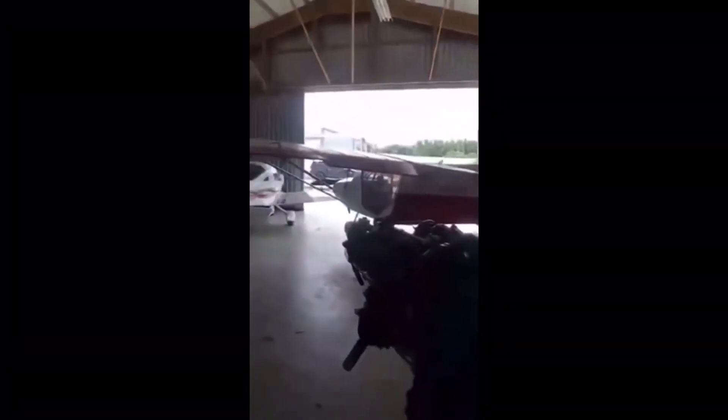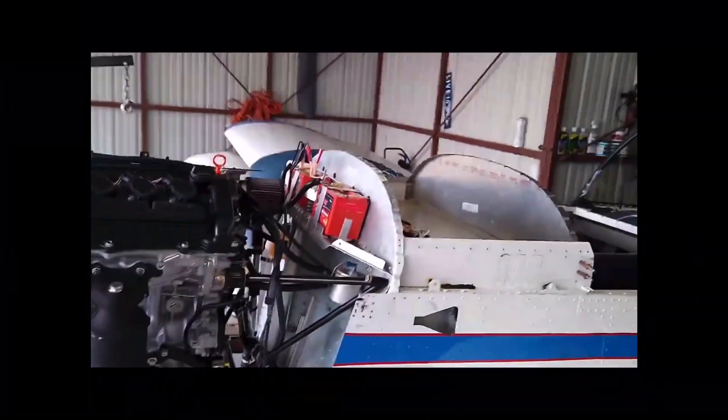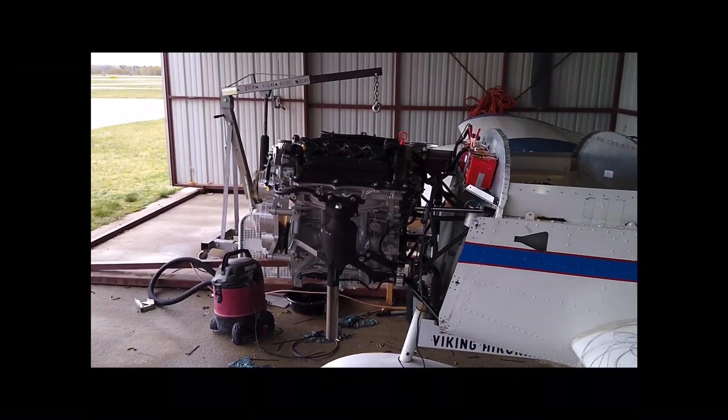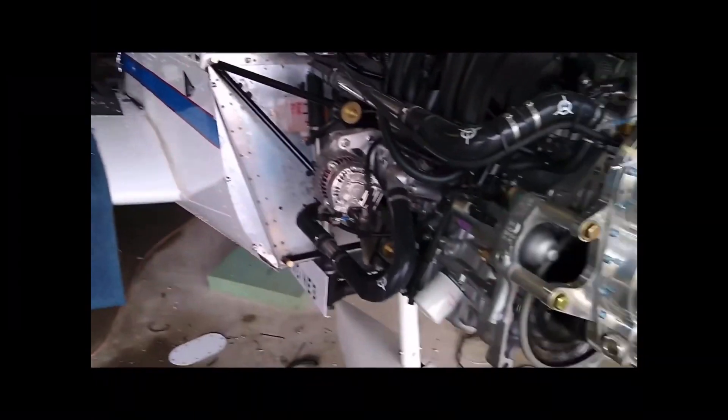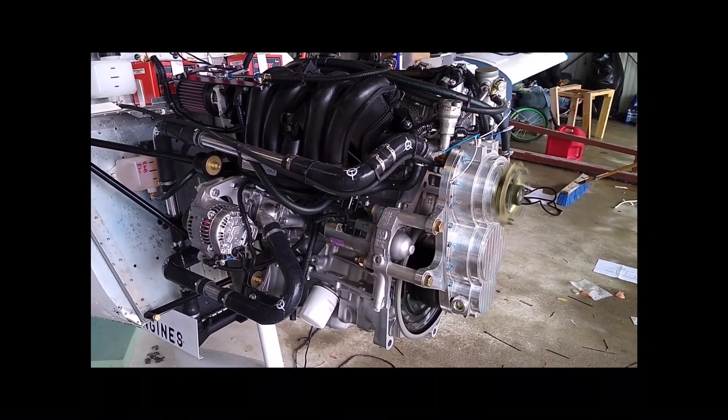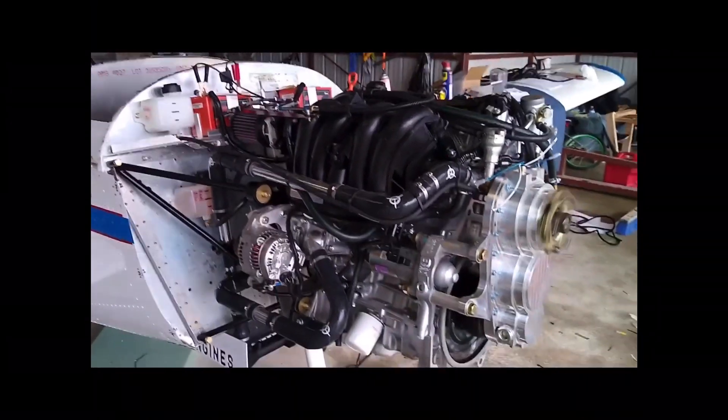This is Dean Philip from New Zealand. He's just finished putting in his Viking 130 and is about to give it its first kick in the guts to see how it goes. They've got a Viking display view, and then — fuel on — woohoo, it's alive! It's running good, nice and quiet, smooth.